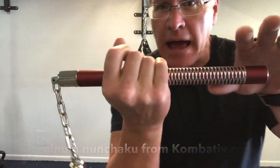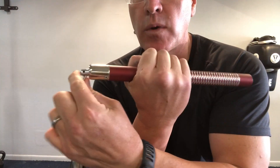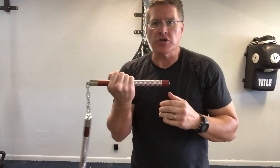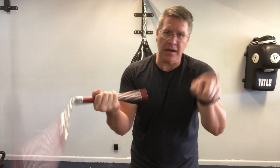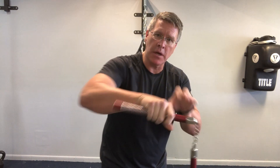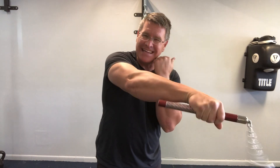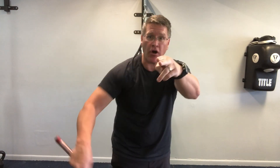Nunchucks in your right hand, you're gonna have your hand right in the middle or closer to the tip where the chain or string comes out. You're gonna start by cranking your hand forward just in this motion and that's gonna spin it in this outer orbital — orbital just meaning going around the outside of my body. Now turn your hand palm facing the ground and do that same cranking motion and that's gonna put the orbital on the inside of your body or the other side. You can also do that in the middle, just make sure it's far away from your face.